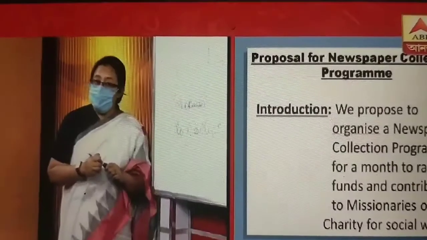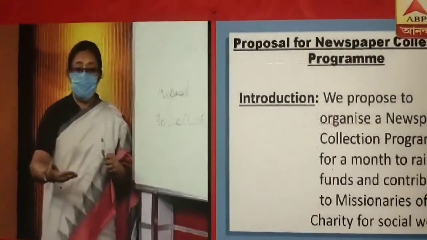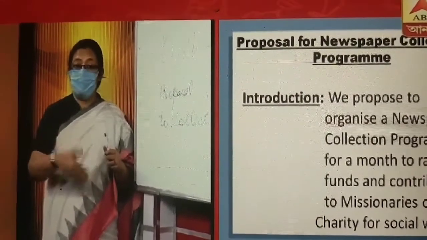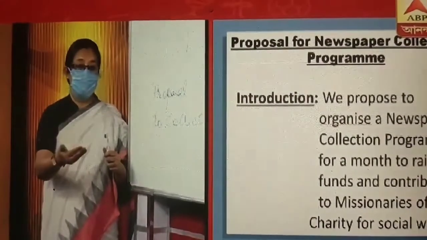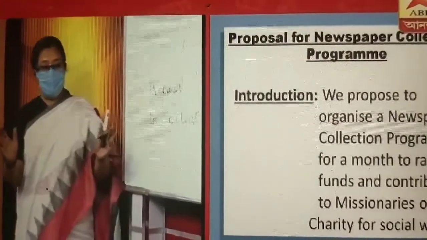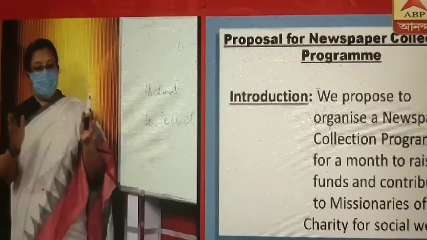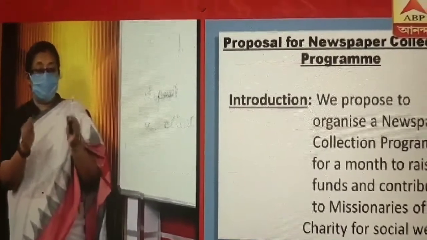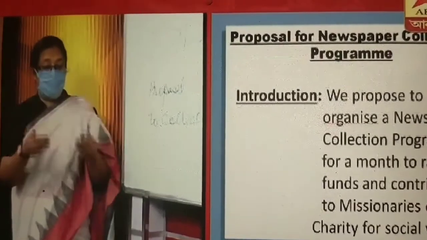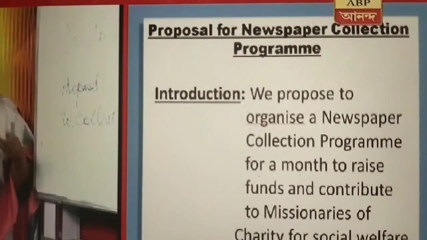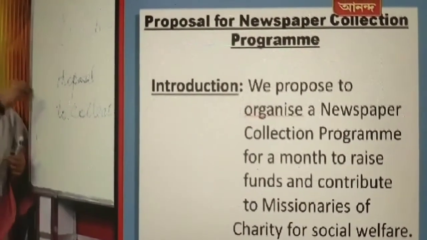You're going to raise funds out of it. That's an immediate thing that you thought about. And why do you raise the funds? You raise the funds so that you can donate for social purpose. So that is your reason for collecting the newspaper. So that is your introduction. In the introduction, you write your proposal and you also give the two immediate reasons, or the two proper reasons for doing that thing, so that it helps you in some way. That is what you have thought about. Your objective actually is that.